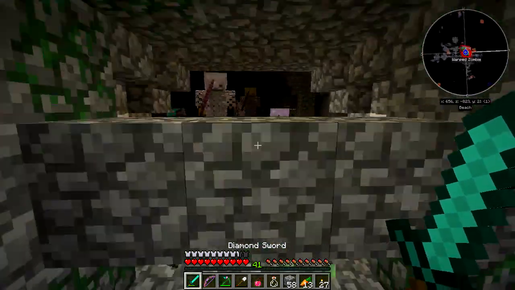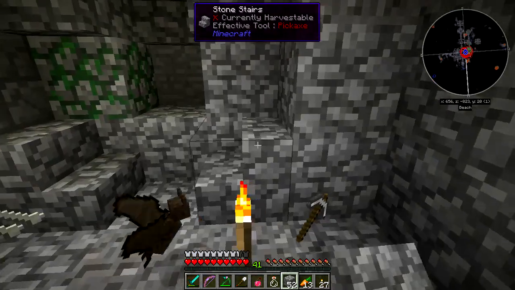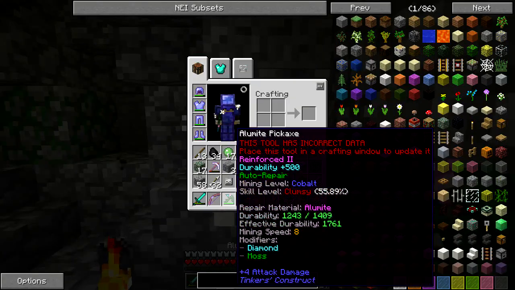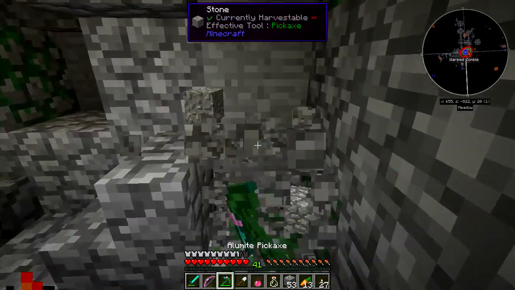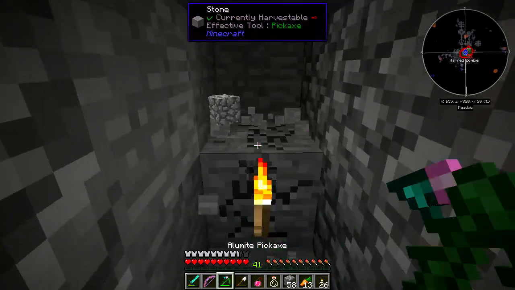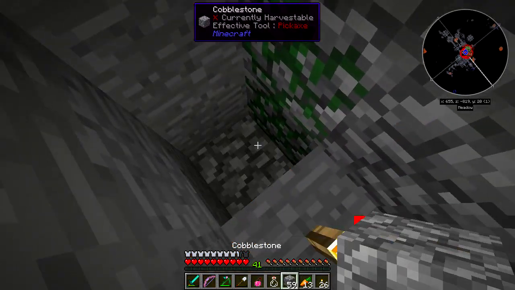So what are we looking like in here? Oh gosh. Get out of here. How's my pick doing? It's not too bad. I'll probably run around with it upstairs when I'm done here and let it do its thing for a while. Repair. Ooh, lava there.